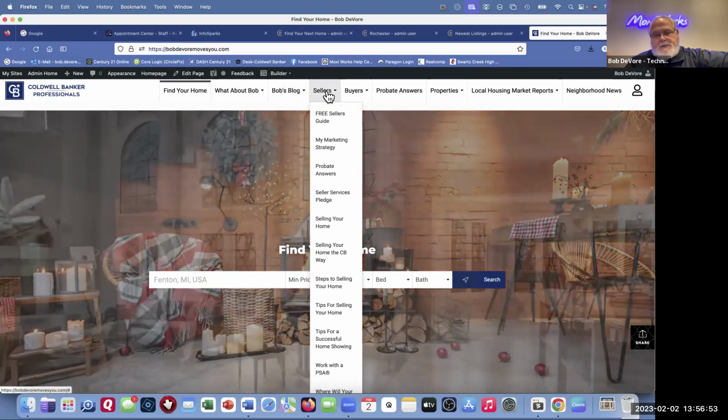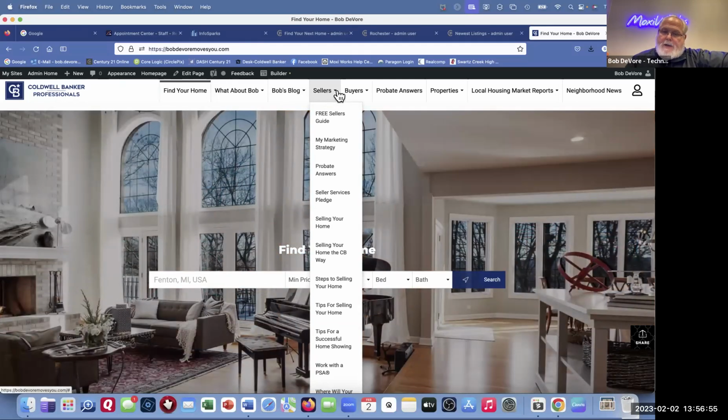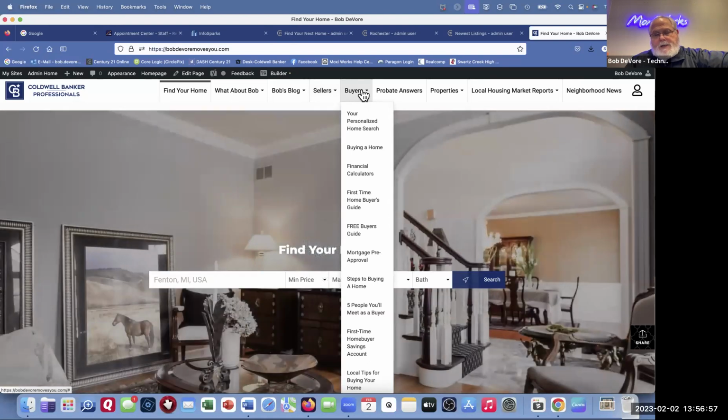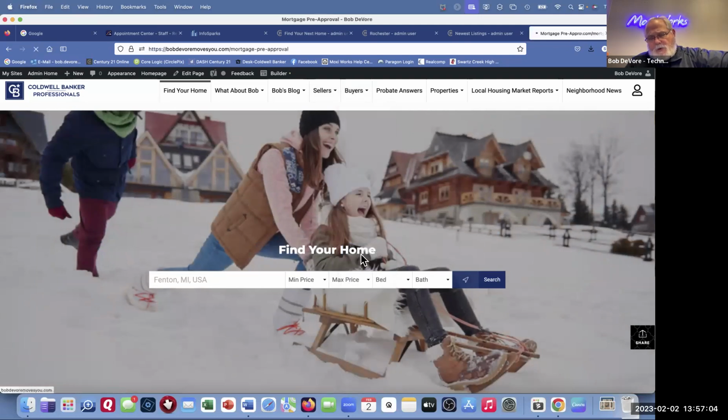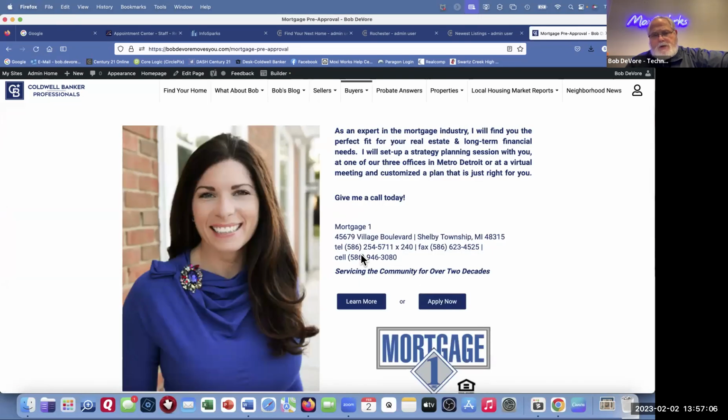Sellers, I have all kinds of seller tips. But one of the things that I absolutely love is my mortgage pre-approval. When you click on mortgage pre-approval, and of course, I had to coordinate this with my mortgage gal to make it all in compliance with her requirements.